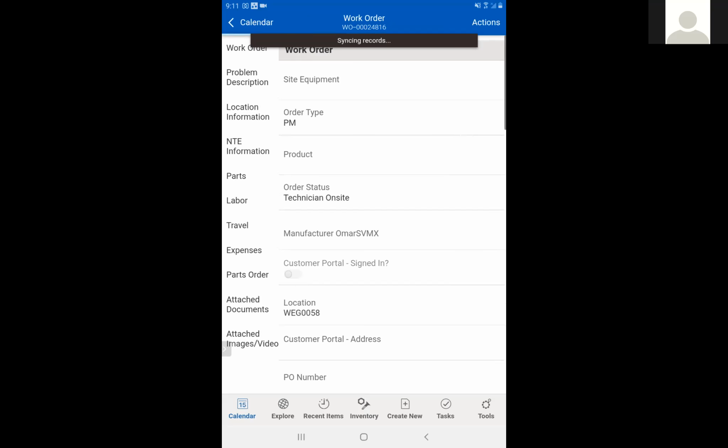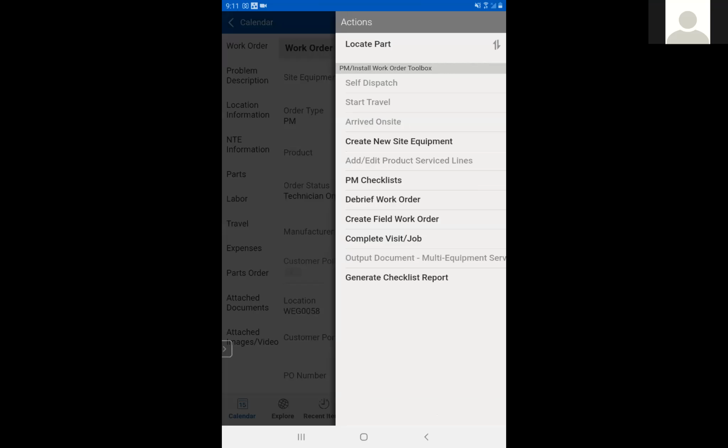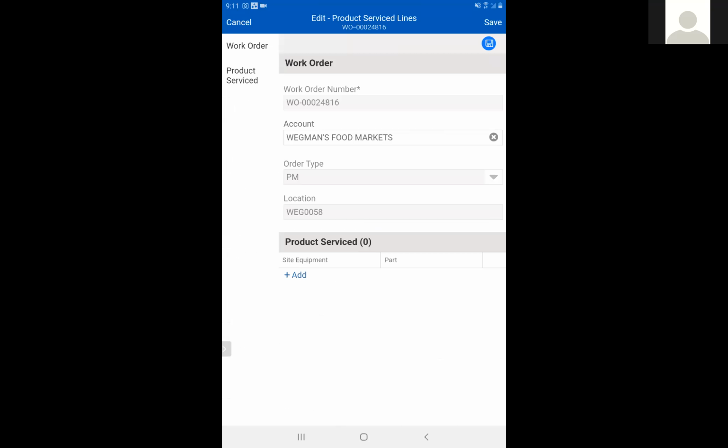And once this syncs, we're going to add a product service line, and this is where you put in what site equipment you're using.